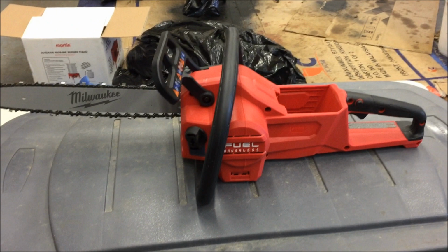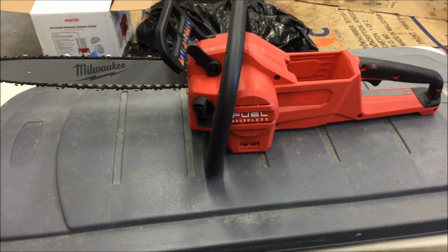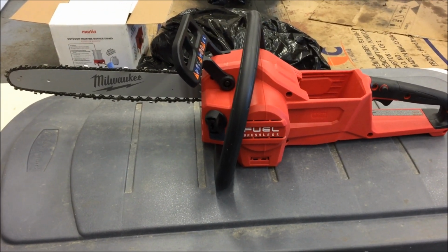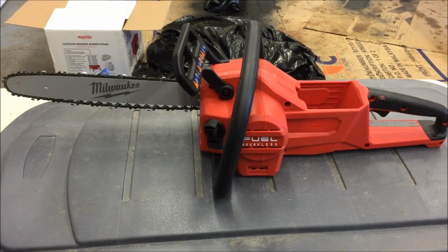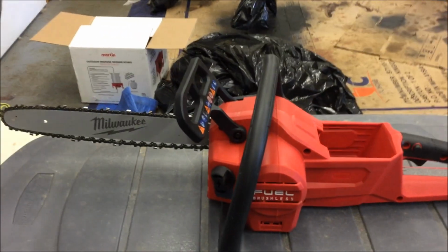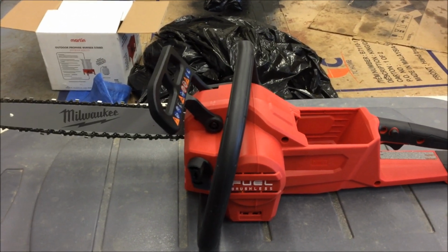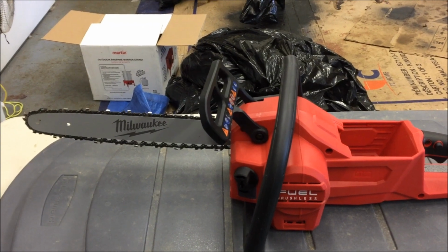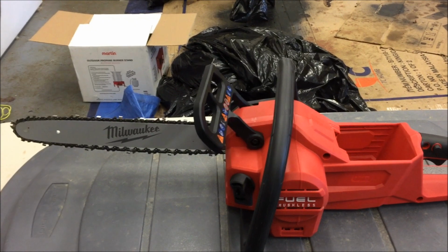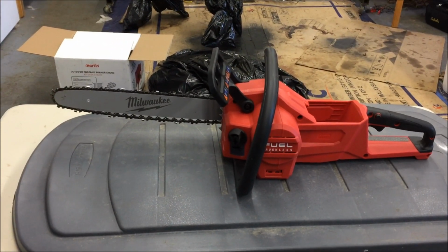Got ourselves an electric chainsaw just for clearing trails and making things a little bit easier. And sometimes the old one still doesn't like to start. Have to give it a few pulls. But this one will work. Got 2 batteries with it, and we'll give it a test run. And I'll do a video and show you guys. I'm gonna make some snare holes there for lynx, probably in a couple of weeks, just let them season and dry up good. And we'll try this out. I'll show you what it looks like.